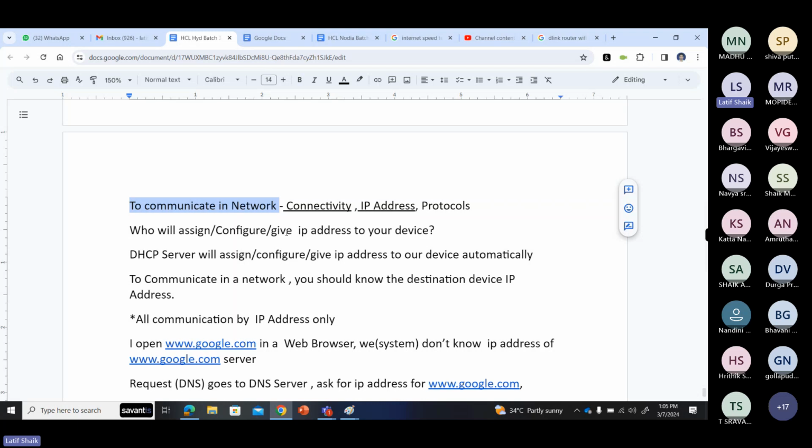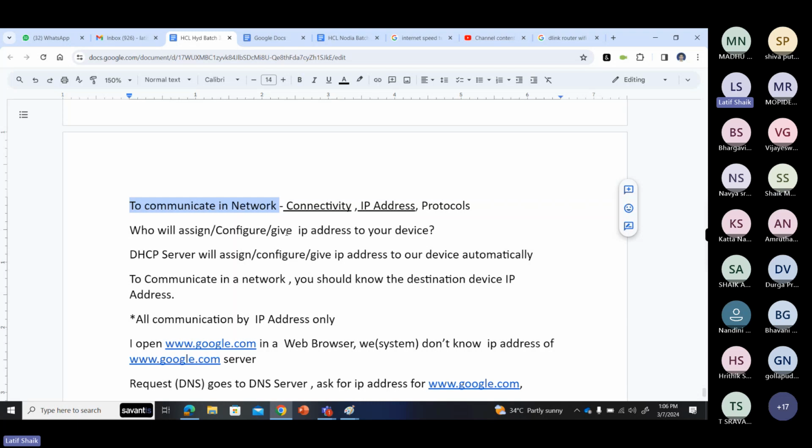Not every communication is one type. Mail communication, web browsing, instant messaging, file upload and download, sharing of files and folders, printer sharing, resource sharing, data sharing.